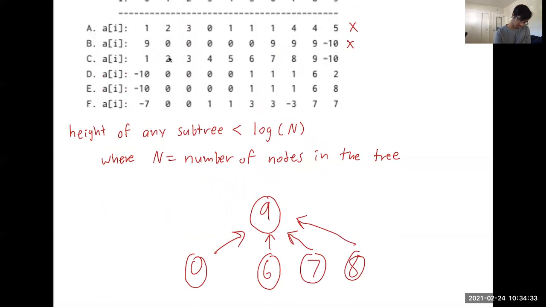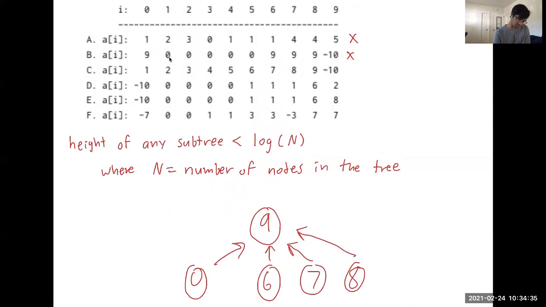Okay. The next one is C. Immediately, without even drawing it out, we can see we have 1, 2, 3, 4, 5, 7, 8, 9. So we have a tree rooted at 9, and then a string 8, 7, 6, 5, all the way down to 1, all connected to each other upwards. Let me draw this a little bit neater.